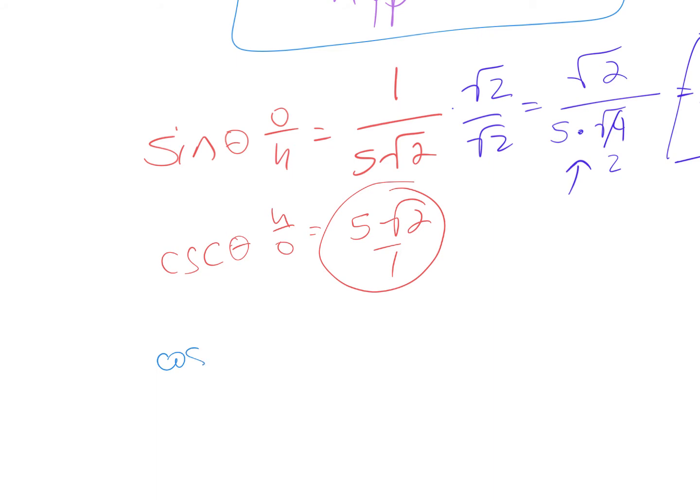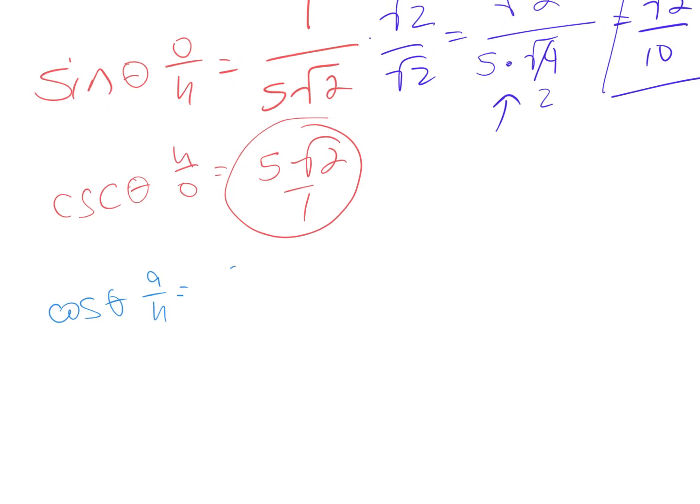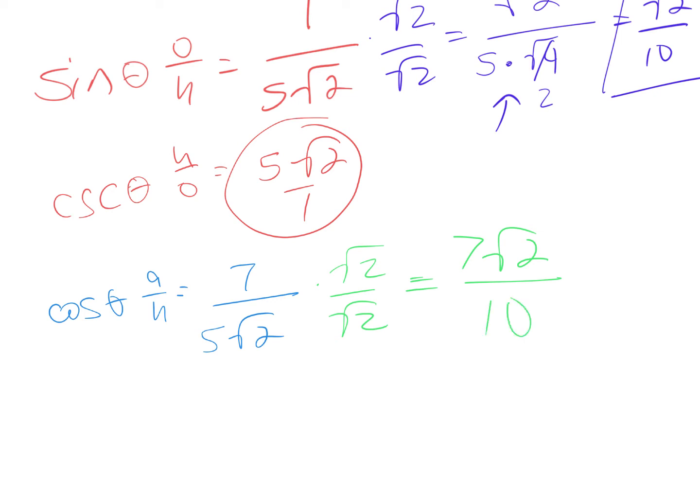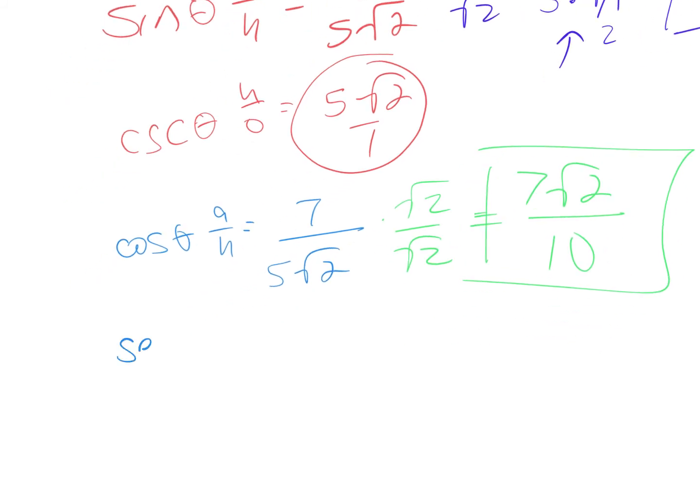So now let's find the cosine. Cosine of theta is adjacent over hypotenuse. What's the adjacent side? 7 over your hypotenuse, which is 5 root 2. Again, square root of 2 cannot be left in your denominator. So I have rationalized by root 2. So I have 7 square root of 2 over what? 10. Perfect. Can you simplify it at all? Nope. So we're just going to stay just like that. So what is the reciprocal of cosine? Secant theta is going to be hypotenuse over adjacent. Well, my hypotenuse is 5 root 2, and my adjacent is what?